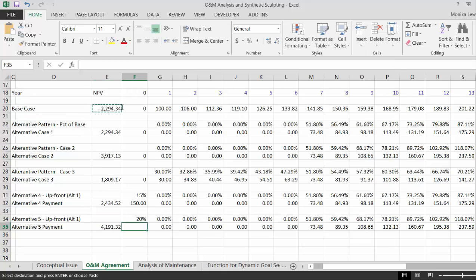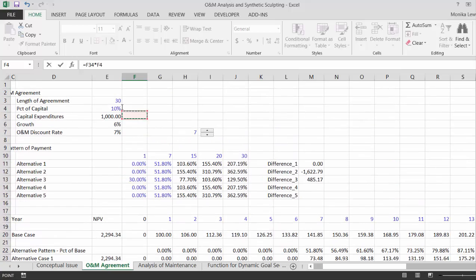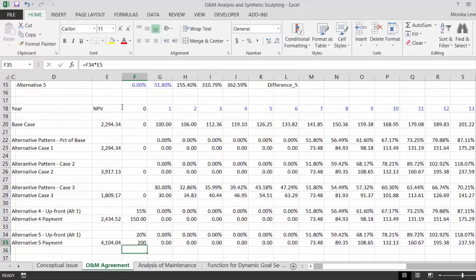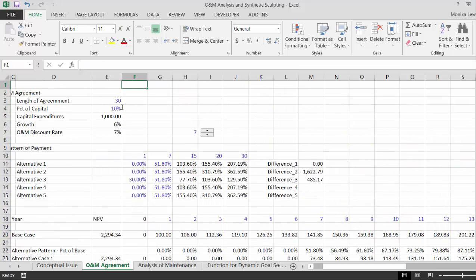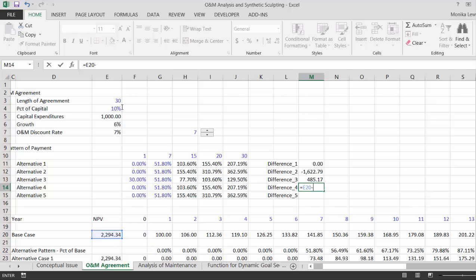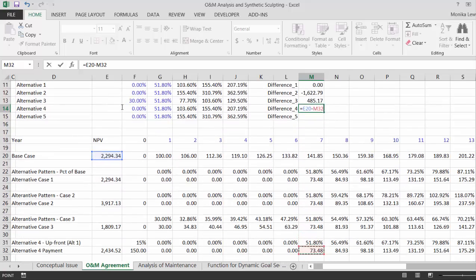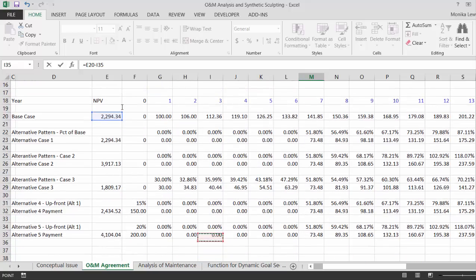Now finally we'll multiply this so we can pay some of it up front. Okay. Now let's do all of these things. So this again is the base case NPV minus this one.